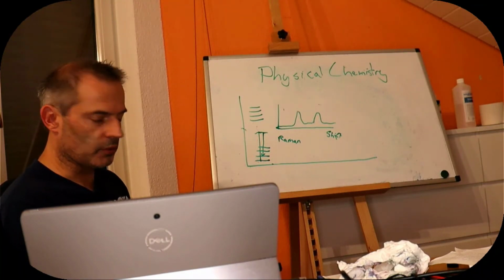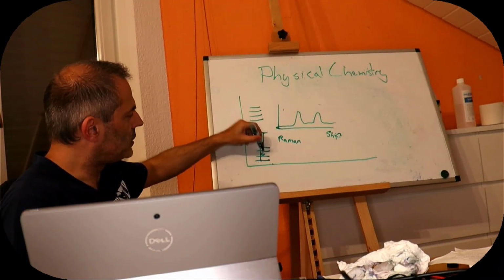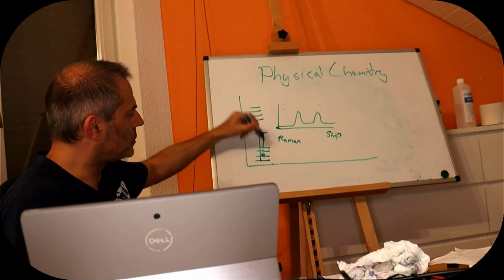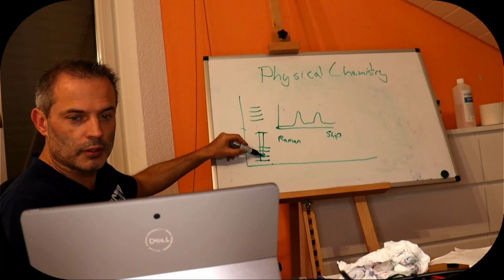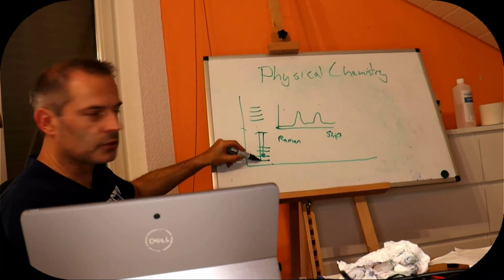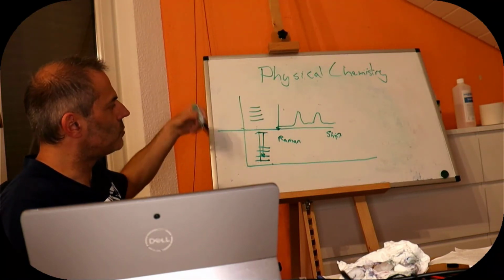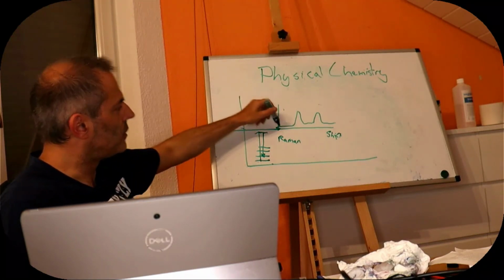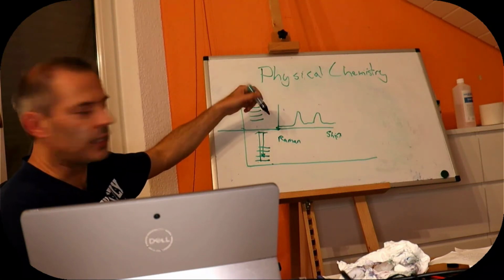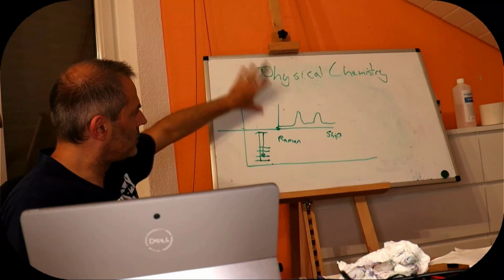What's interesting about Raman is, however, if we're already in the excited state, we could do exactly the opposite transition. So we could go from here, the first excited state, up to here, and then back down to the ground state. Which means that there is another Raman spectrum on the other side of the axis, at higher energy than we put in.